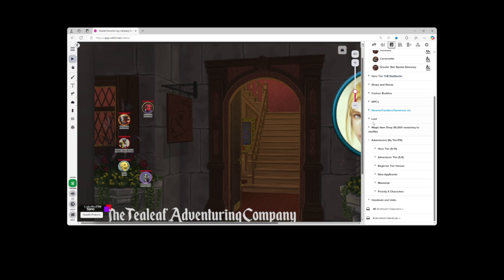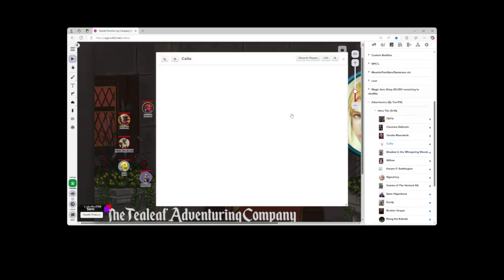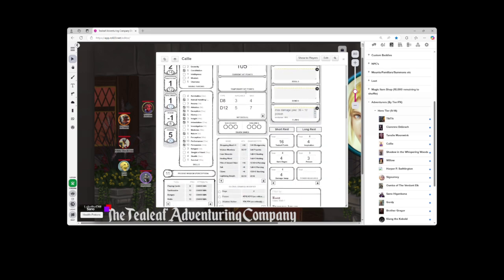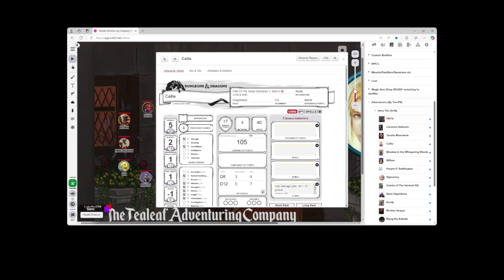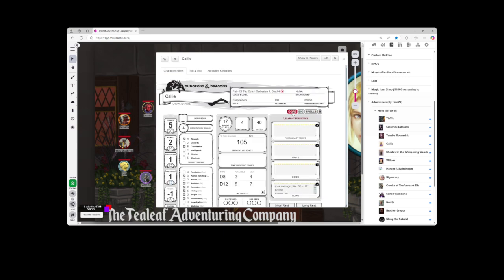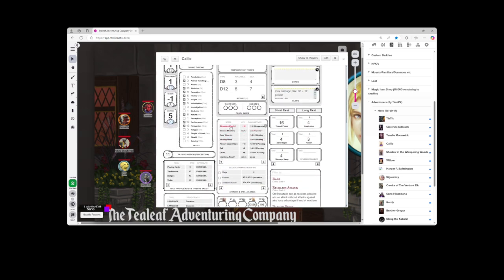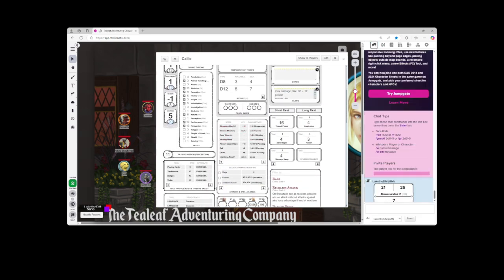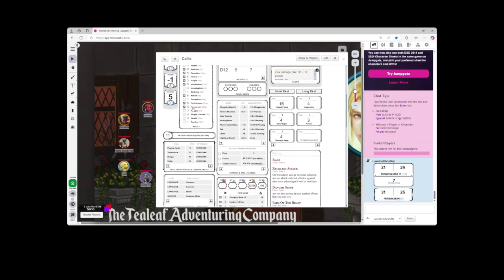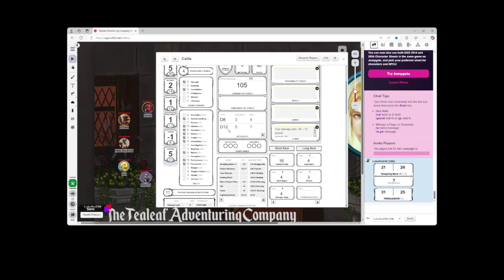Just to pull up a character sheet, we'll grab Callie's. Why not? You can see there's all sorts of information: your stats, your character name, your levels, your health, your attacks, all this stuff. And Roll20 is really awesome in that it automatically creates macros for everything. So if Callie wants to make an attack with her shopping mall, it's simply just click and it's going to make a macro. It does all the math parts for you. It rolls your damage, it rolls your to hit, it rolls your skill checks. It's got everything auto set up there to be as smooth as possible.